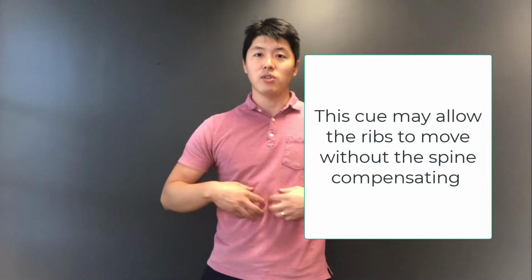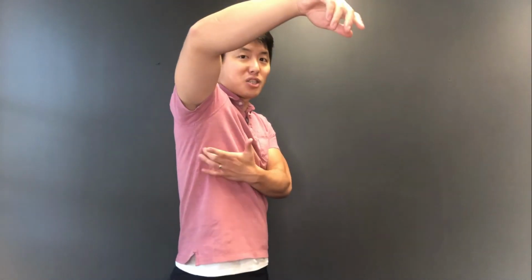So this decreases the ability for the spine to flex as you compensate, and you really work on the spinning of the rib cage as you drill. What this could also mean is that you don't need as much movement as you think to get this rib motion. Sometimes when you go too far, too much too soon, and too fast, it can dump things into the system. So be slow, just imagine the cue.